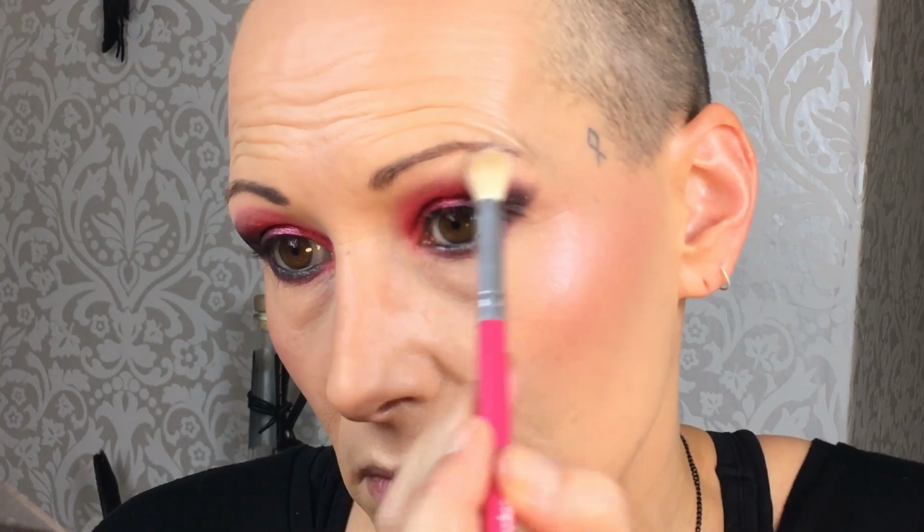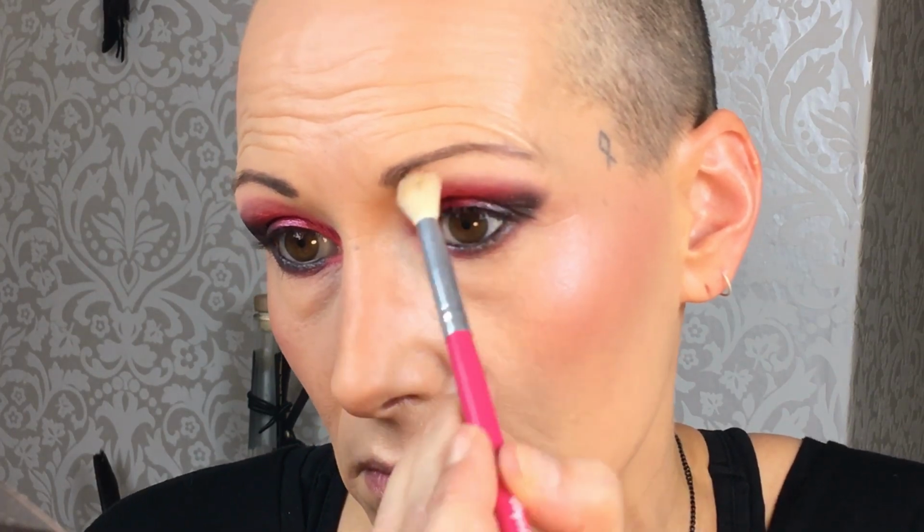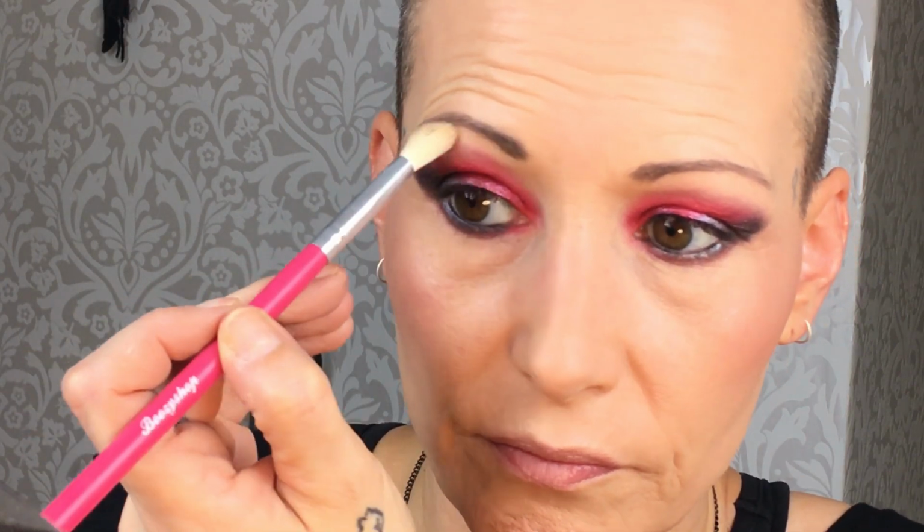If you want to, you could add a highlight. Do I have one? Oh yeah, I have Exposed Cosmetics here anyway. There's a very light kind of a banana powder color in here. Let's grab that. Something like that. I don't have an inner corner highlight, I'm aware. Yes, I'm going to use the silver. I think that will be pretty with this look.